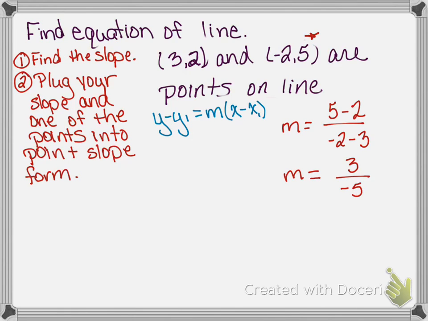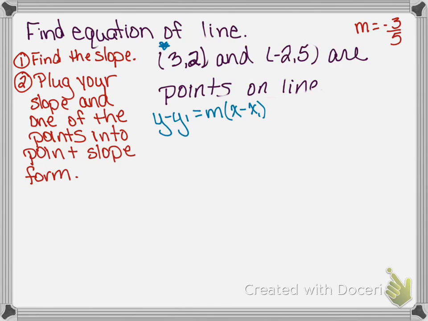Okay, now it does not matter which one of these points I use. I'm actually going to end up using both of them just to show you that it works. But I'm going to start with this one. You're going to get the same thing no matter which point you use. And I'm going to write up here that my slope, because I need a little bit more room, is negative 3/5, so that I can erase this right here. Okay, so my slope is negative 3/5.